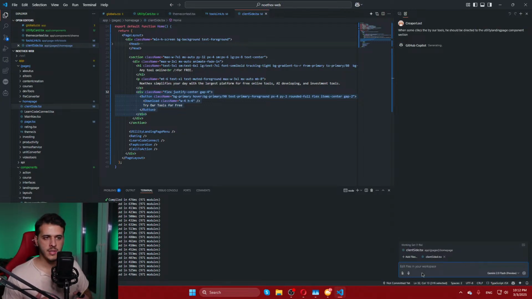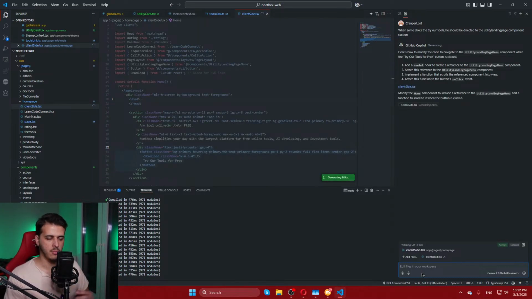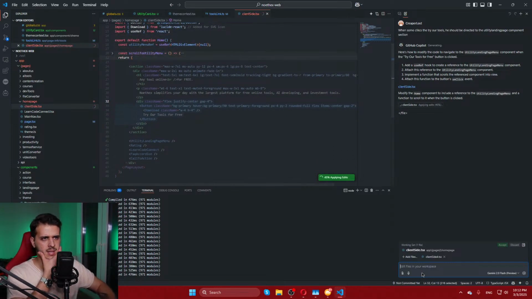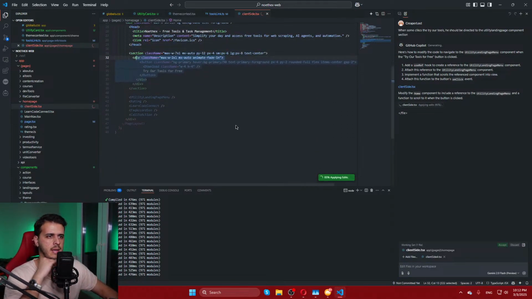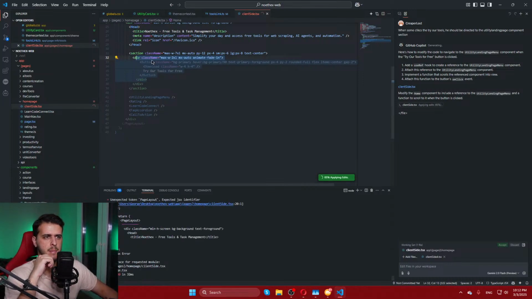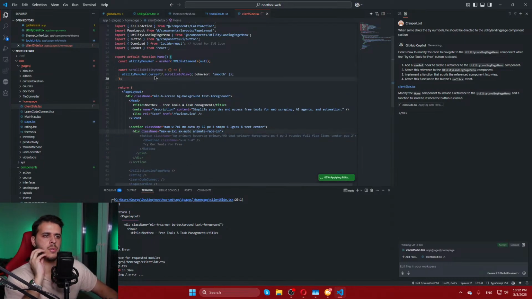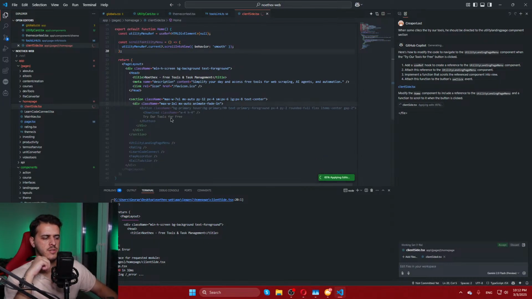When they click this button, we want to move them one step down to this first list of 6 tools. So we should probably add a useRef hook or whatever. It may make it a little more complicated than needed for this button, but yeah, scroll to utility menu. So it gets this view and tries to make a change over here.